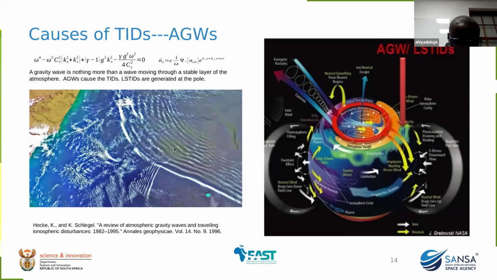So your figure to the left is the waves in water or ocean waves, which actually is an illustration of how those waves will look in the ionosphere if you can replace the water by electrons or ions. So you will have this kind of perturbation in the ionosphere, which are similar to the ocean waves.